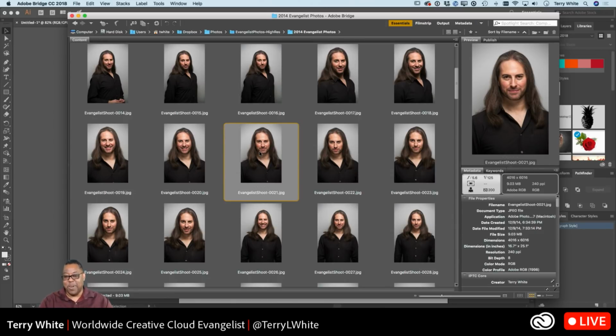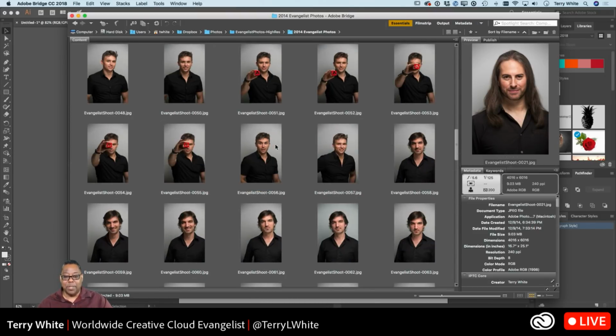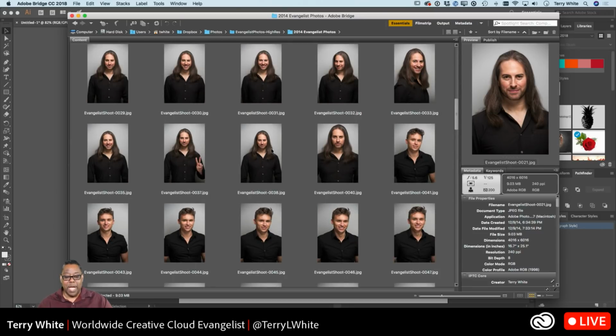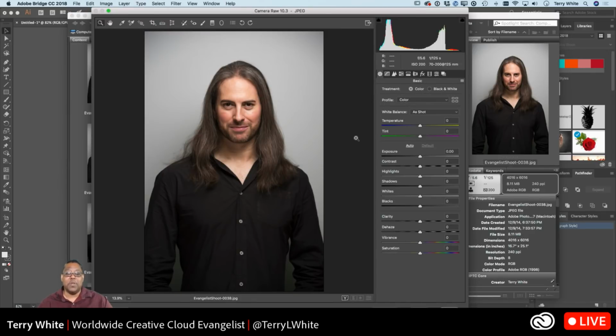What I would use it for is when you want to quickly look at or even change metadata, because it is a great metadata tool as well. But when you want to look at something and open it up and change it or edit it in another program, that's what Bridge was always designed for. Now, Bridge does have Camera Raw built in. So for example, I could take one of these photos, I can hit Command R, and it will open up that photo in Camera Raw.